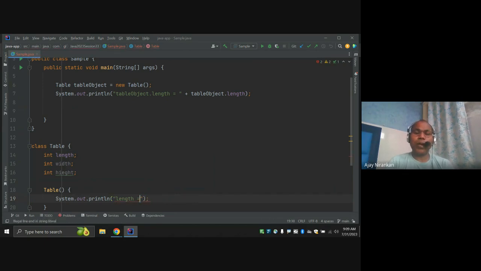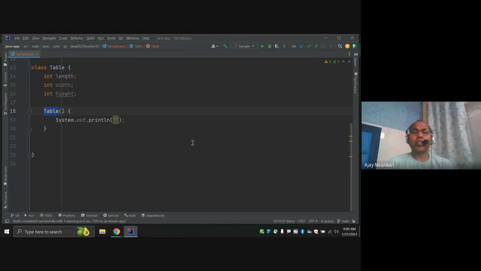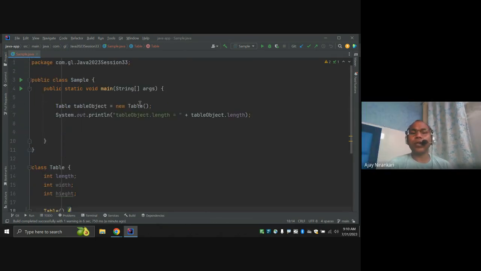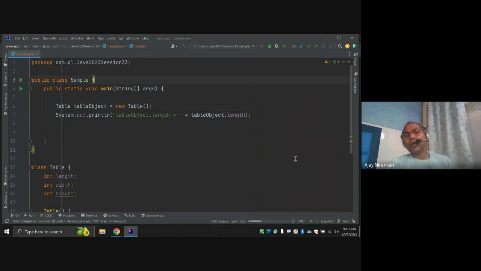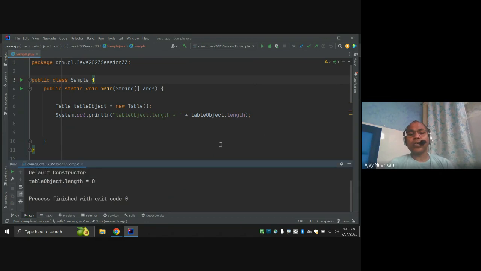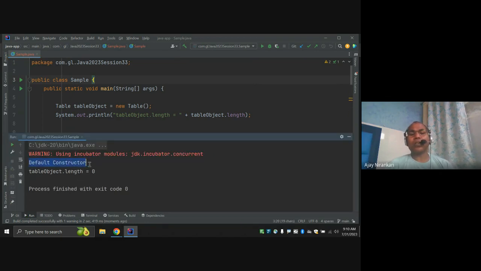If you write one block with the same name as the class name, this is known as a constructor, and this is known as a default constructor, meaning this constructor is invoked by default whenever I create a new table.